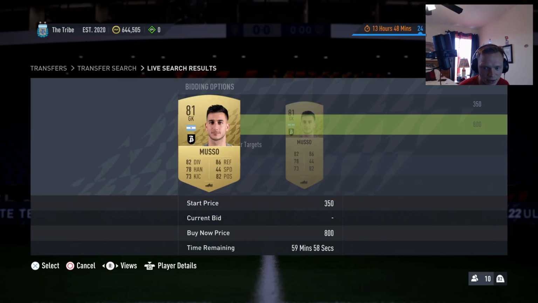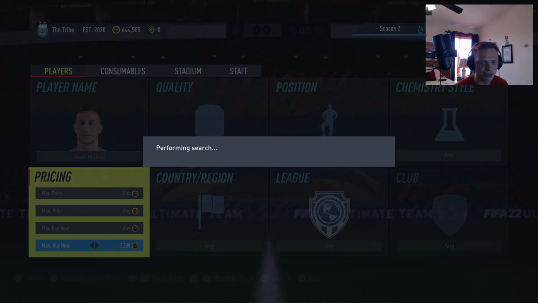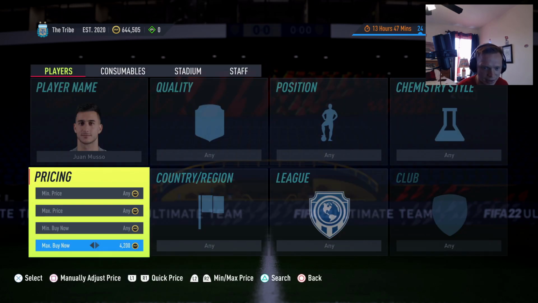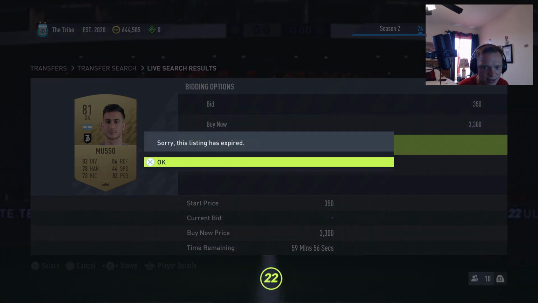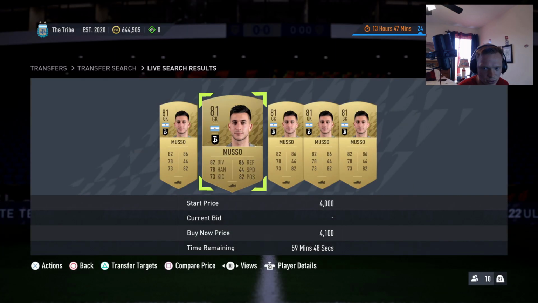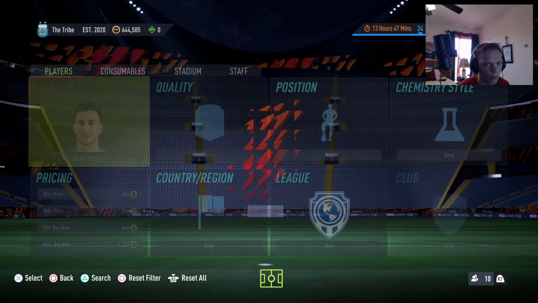Let's go 32. Oh my gosh, there's like nothing here for him. This is great. This is great. We're gonna see some great profits on these cards. He's up at 4K here. Is he selling though? Sold for 3.3. Has not sold at 4.1, 4.1, or 4 yet.